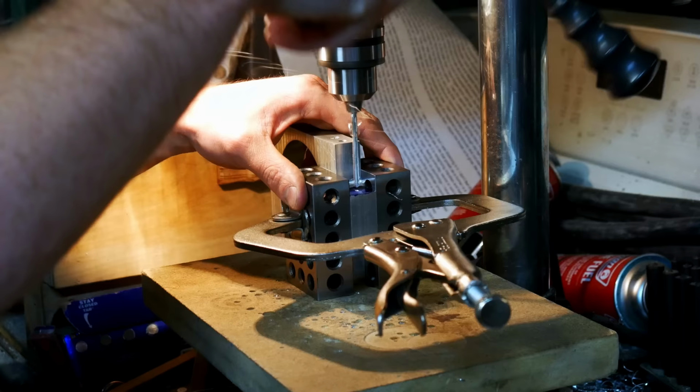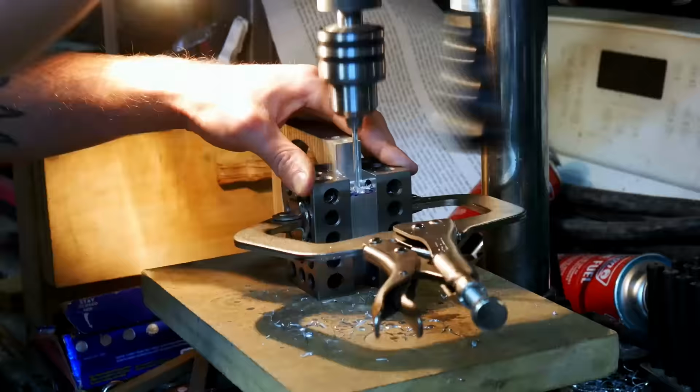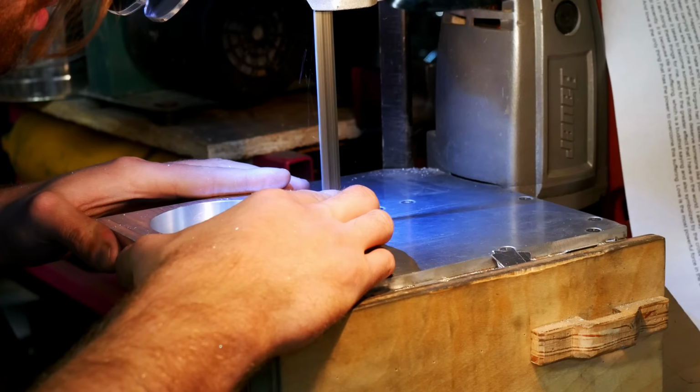This is drilling a hole for the spindle nut that holds the spindle on. So that nut goes on there and tightens them together. And the last operation is to cut the flexure piece out so that it can grab onto the spindle.